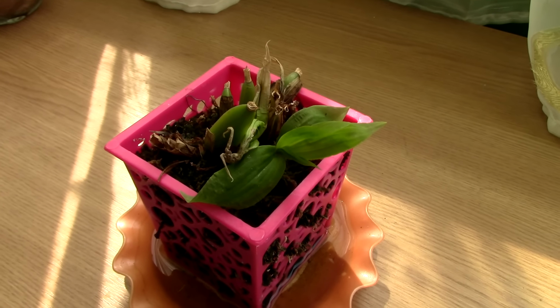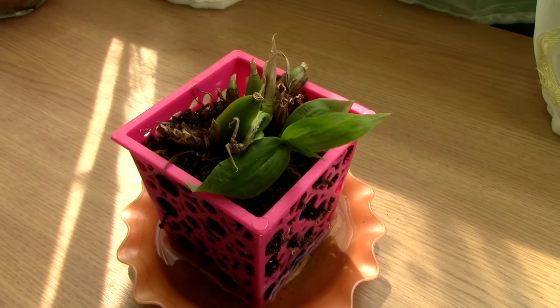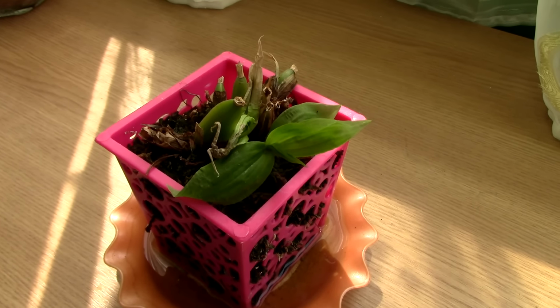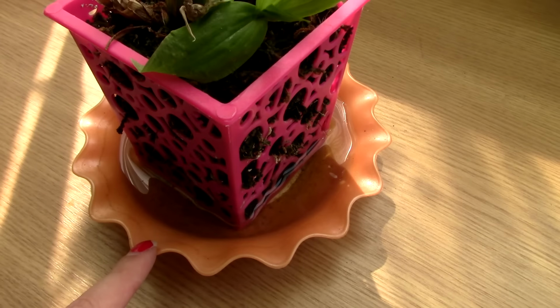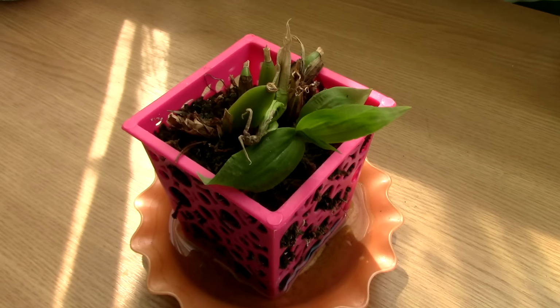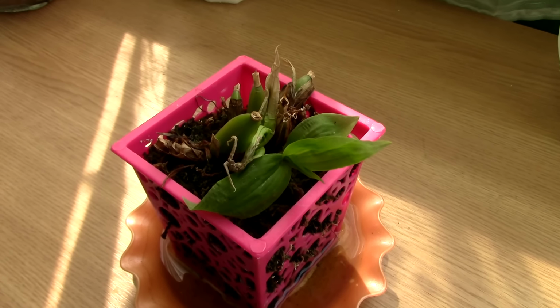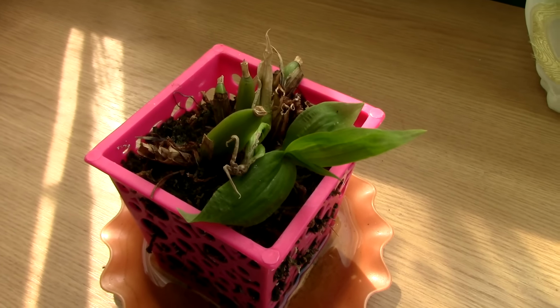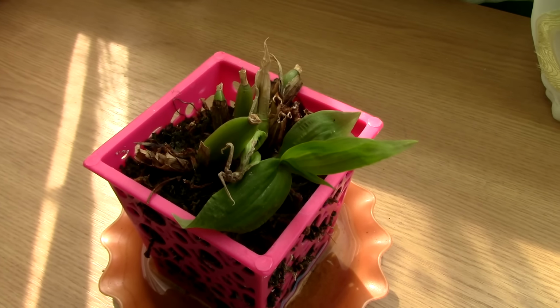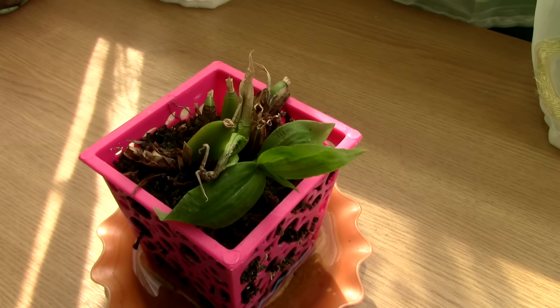Now, I have to tell you, this orchid drinks like hell, and I had such a hard time last summer to keep it wet and hydrated that I kind of resorted to a tray of water. I know it's a no-no, but you know what? It's working for me. So this orchid seems to really make a fuss if you forget to water it. The moment this media becomes not bone dry, but pretty dry, she's gonna lose leaves like crazy, and there's nothing you can do about it.